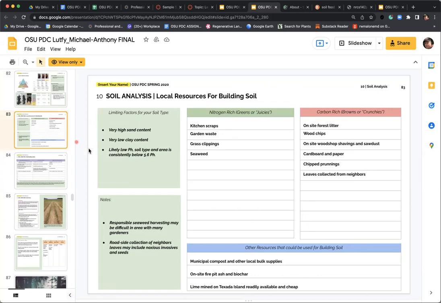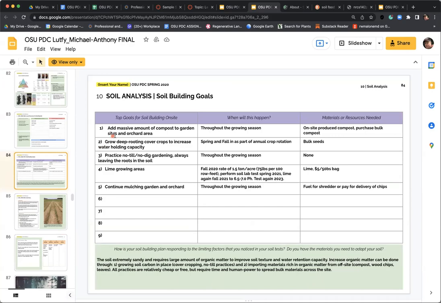So here we're looking at some of our soil building resources that we would have on hand, some of the limitations of the soils, any notes that you have, and what resources you might have available and what might be close by. And then again, some of the goals and how are you going to do this.